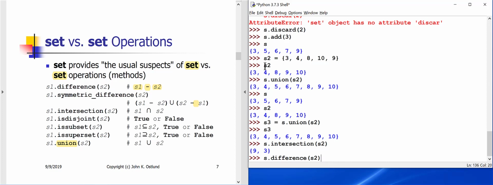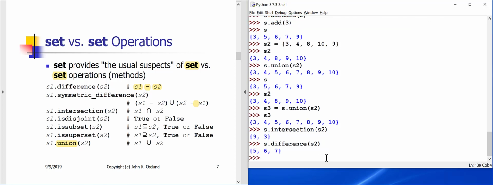So S contains 3, 5, 6, 7, 9. S2 contains 3, 4, 8, 9, 10. The items that are common are 3 and 9. So when I say S minus S2, what I'm going to get is the values in S that are not also in S2, which is just going to be the 5, 6, 7.